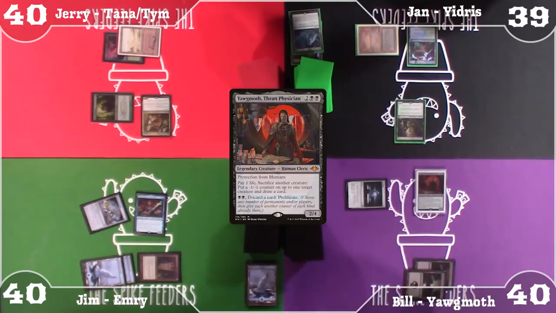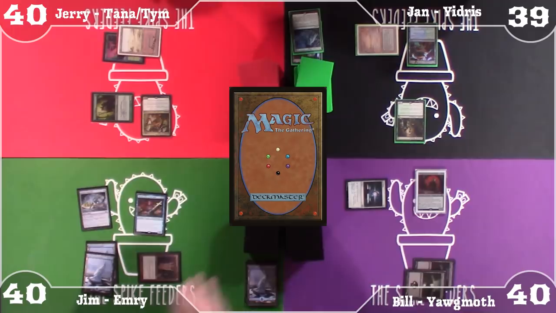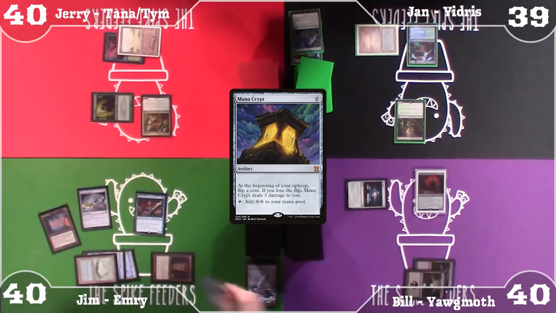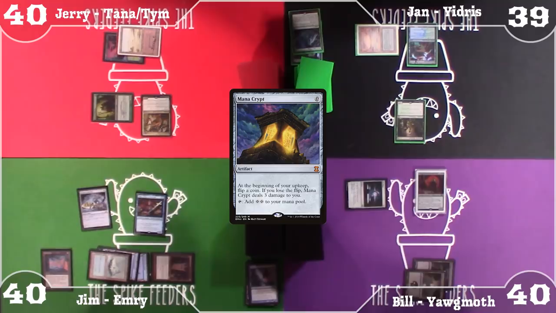Okay. I'm going to tap. I will draw a card. I'm going to play this Snow-Covered Island. And I'm going to cast a Fabricate. Ooh. Okay. I'm going to get this Mana Crypt off of the Fabricate. Nice. And then I will immediately cast it. Oh boy, so much mana. And then I'm going to pass the turn.